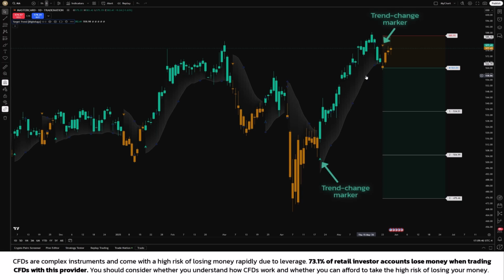Upon detecting a trend change, the indicator marks the chart with an up or down triangle to signal entry direction. It then plots 3 customizable target levels for potential exits and calculates a stop-loss level below or above the entry point, depending on the trend direction. As price moves, the indicator adapts, updating these levels accordingly.